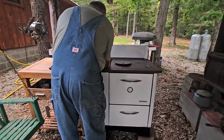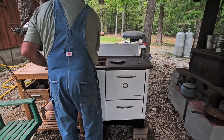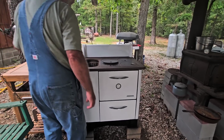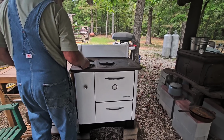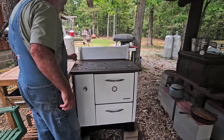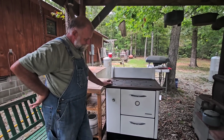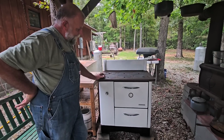So this is just another way of us getting ready to be able to come out here in summertime and bake and cook. If for some reason things go south and we've got to cook in the summertime, of course, we can't heat the house up with that wood cook stove. You'd die in there, but I know my grandma used to cook on her wood cook stove in the summertime. I guess I was used to it. But yeah, this is going to be a good thing. I'm pretty impressed. I think it's going to work fine.